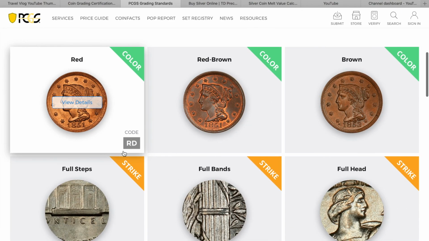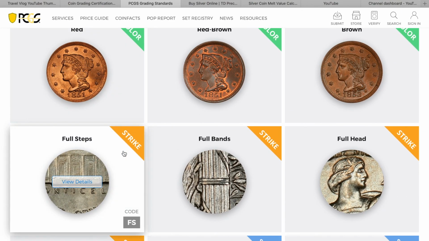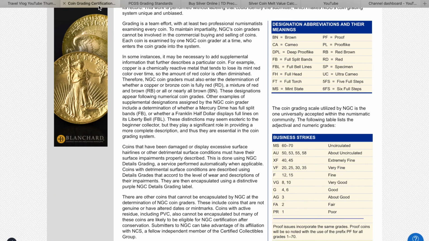I thought that was pretty interesting. As I said, I'm not too into the collecting part yet, but looking at the abbreviations here, a lot of those I didn't know of, especially once I get past MS and I saw the AU, I wasn't exactly sure what those abbreviations were for. So I thought this site really helped me out, and I'll leave a link, and you guys can go through it too. So that's it for the computer side here.